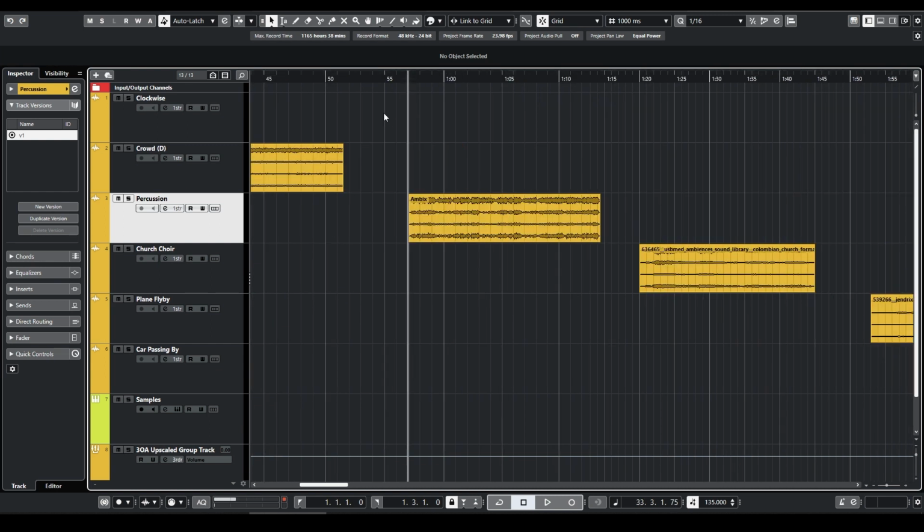There is a piece of percussion here, which has been made with our Ashe sample library and is in first order ambisonics. So in first order ambisonics, it sounds like this.